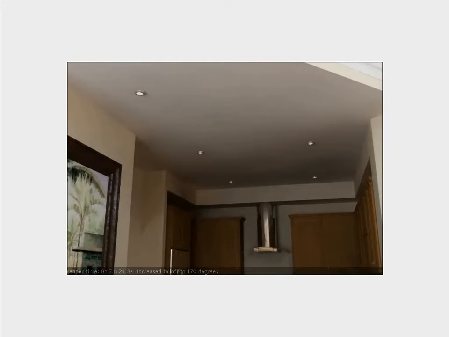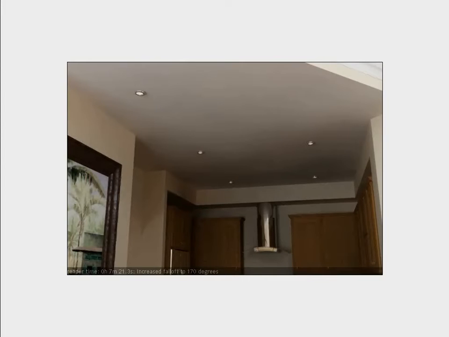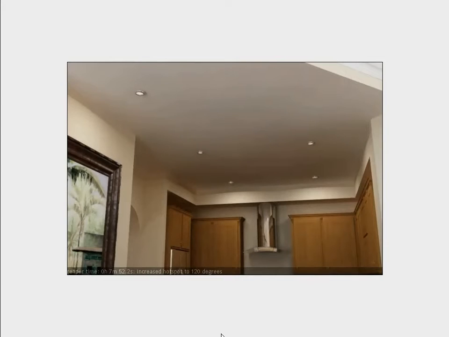And I don't want to just increase the intensity multiplier because by the time I get the light to significantly illuminate the surfaces on the outer edge of the fall off cone, I'll probably have a really intense hotspot somewhere within the 30 degree hotspot cone. So after making the fall off 170 degrees, I need to increase the hotspot value, and I'll try a value of 120 to start with. And with this new hotspot value, my rendering changes from this to this, which is a significant improvement in the illumination.